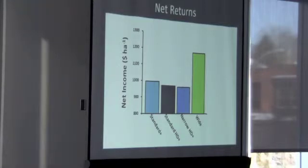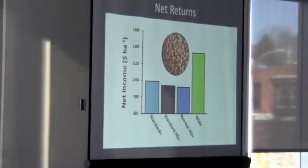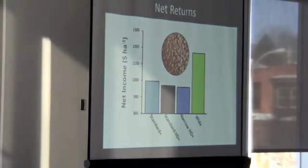So that's about $200 more per hectare than our standard farmer practices, with seed being the big determiner. So if you were saving your own seed, then maybe the way to go is to plant more seed. But if you're buying your seed, then I would recommend this wide row system.